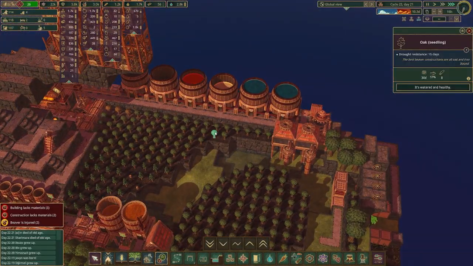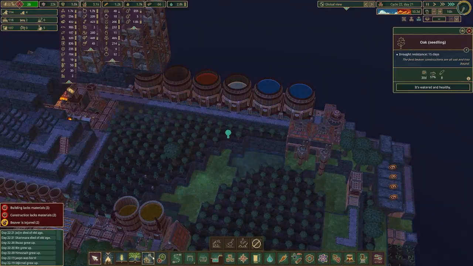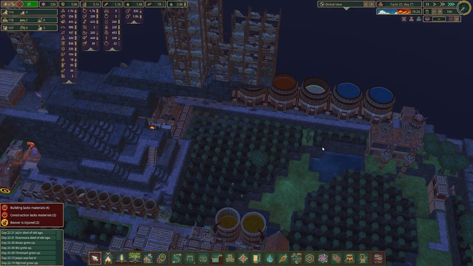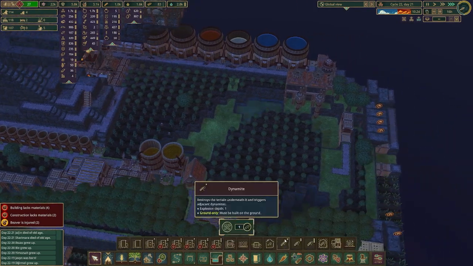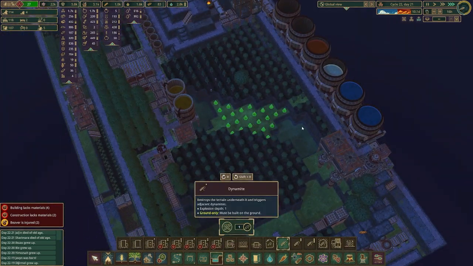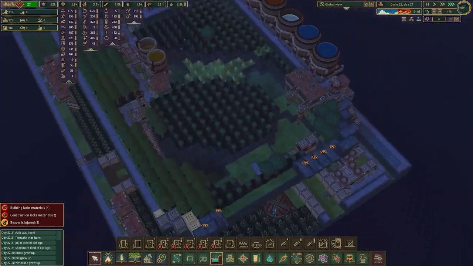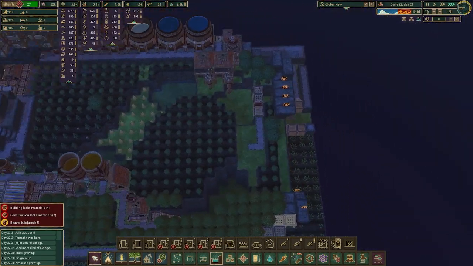How long do you guys have? 58 and 57 days? Okay, so what we're going to do is tell them to not plant these again. And when those pop here in 15 days, we'll come in here and place all of this dynamite. And that'll be beautiful. I'll store a little bit more water on this side, which would be nice.